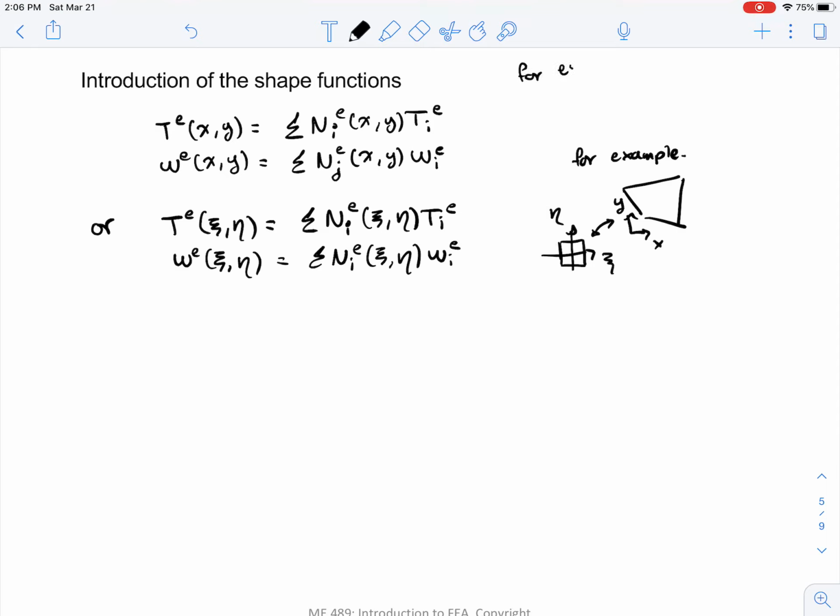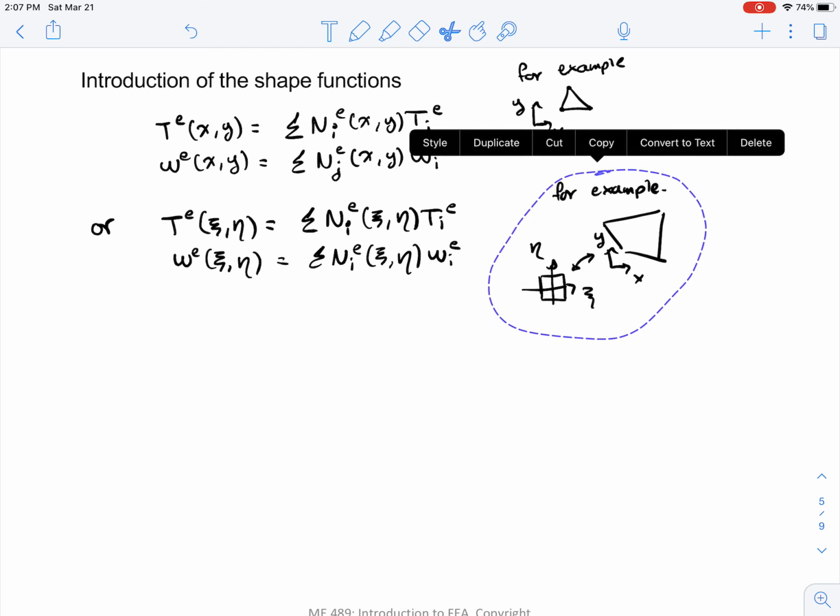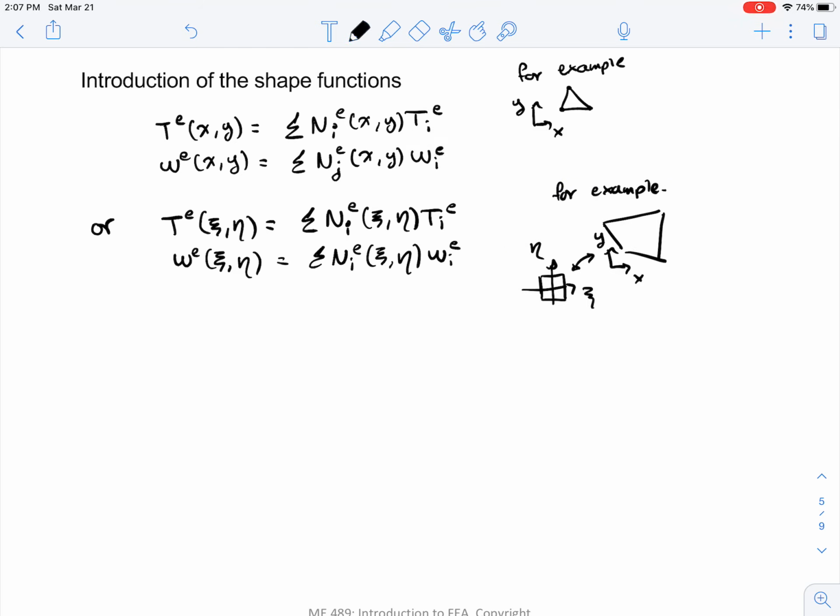And for the functions in terms of xy, actually it's not that many elements. Probably only the triangular element is the one for which we can define the shape functions directly in the xy space, but for pretty much any other element, and even for the triangular elements, we can define the map between the xi eta space and the xy coordinates. So really, having these functions in terms of x and y is not the common case. The most common case is going to be having a map between the xi eta space and the xy space. But I'm putting both of them here because they are both true. So that's the definition of the interpolation.